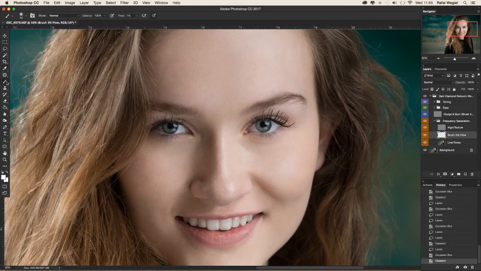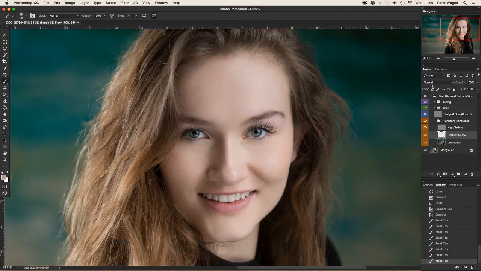So we're gonna go back to our brush, and now we're gonna take a sample from here, and then very gently, oh sorry, I just went to a different layer, very gently paint over those areas which still need a little bit of adjustment. So over here, and again, this is a very subtle change. I'll show you.